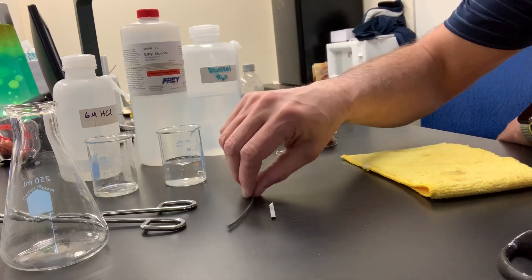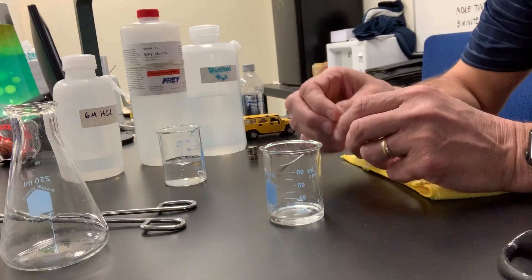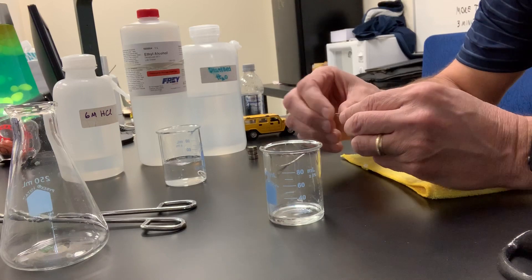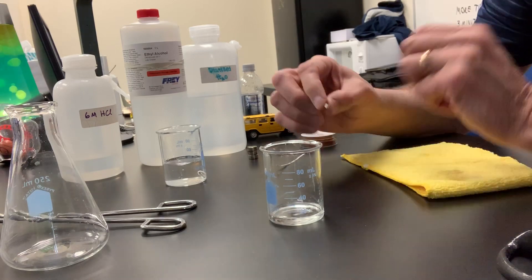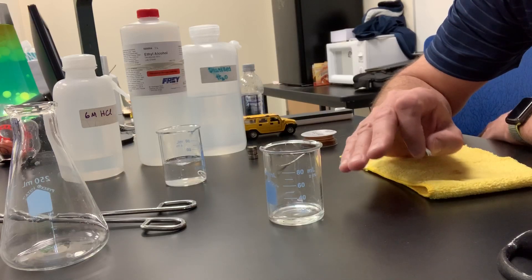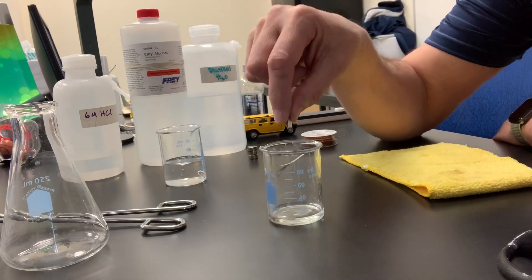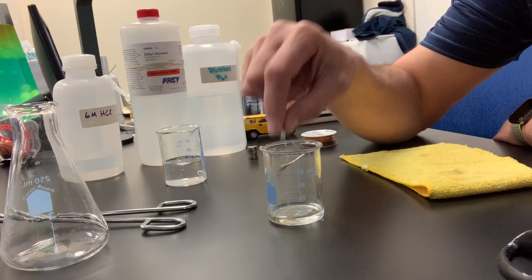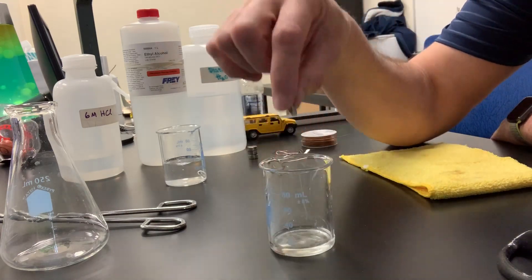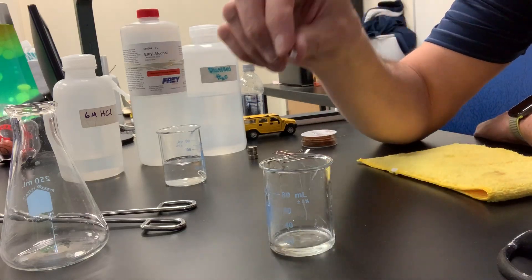How about its reactivity with hydrochloric acid? So here's that beaker that I showed you earlier. When we had copper with hydrochloric acid in it, let's coil up the magnesium, and let's see if magnesium reacts with hydrochloric acid. We'll just place it in the acid, and we're going to look for a gas forming, maybe it getting hot or cold, a color change, or a precipitate being formed when I put the magnesium metal in the hydrochloric acid. Can you guys see that okay? Should I put it a little closer? Is that better? We'll put the magnesium in there, and we're going to look for a chemical reaction to see if it reacts with hydrochloric acid. You ready?